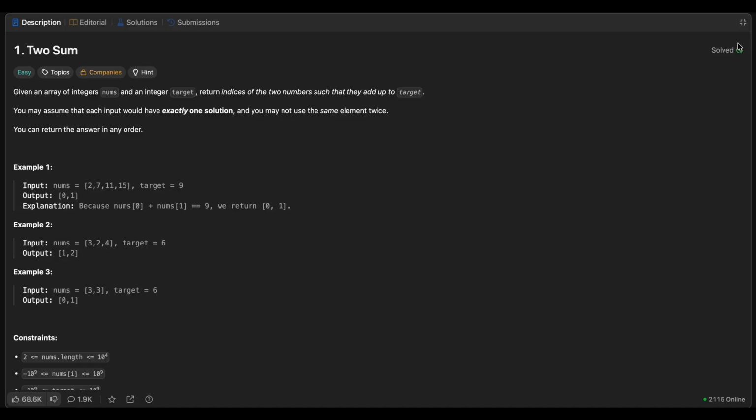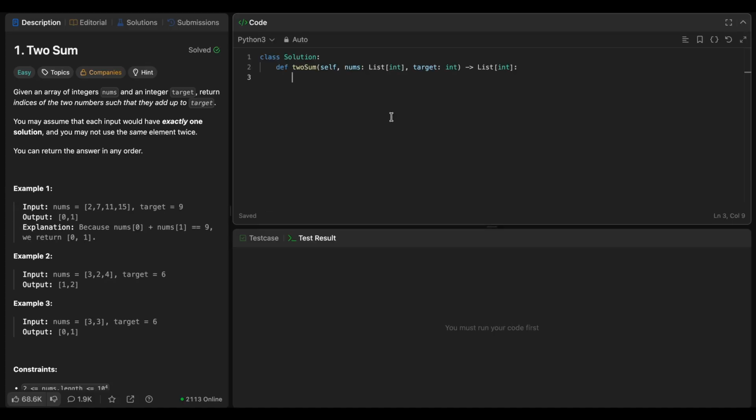Now let's try to code this up. Let's make a seen map. We can enumerate with the value and the index itself. And then we can calculate the complement, target minus num.